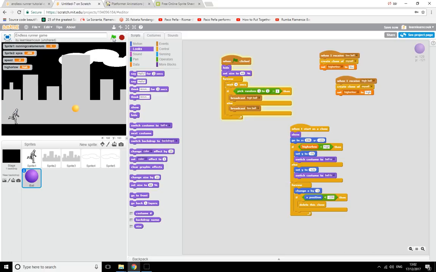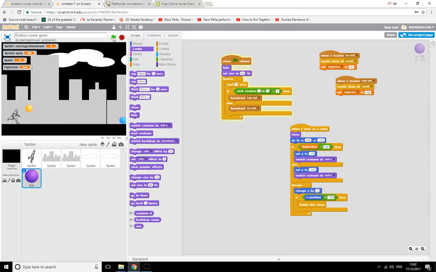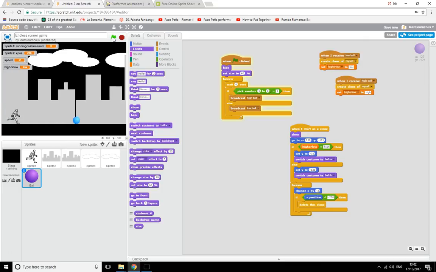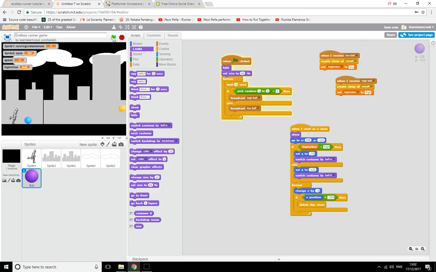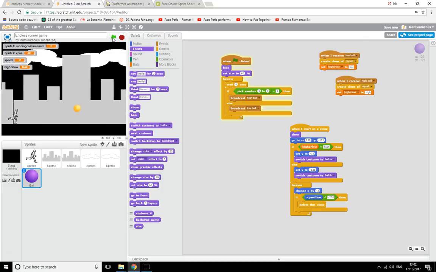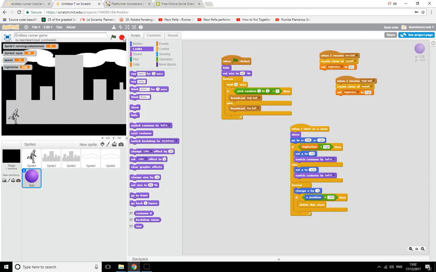Still no one jumping over. There you go. Here's one to jump over. Good stuff. And we'll just jump over that one. Perfect. So the mechanics now are working really well. There's a few bits and bats to work on. Tweak the numbers of the buildings to make it work well. But the mechanics generally is working fine, which is good.